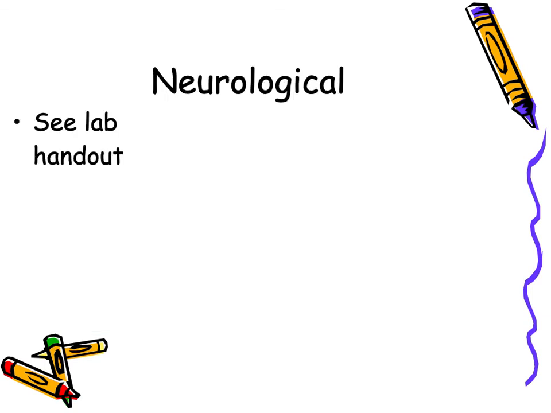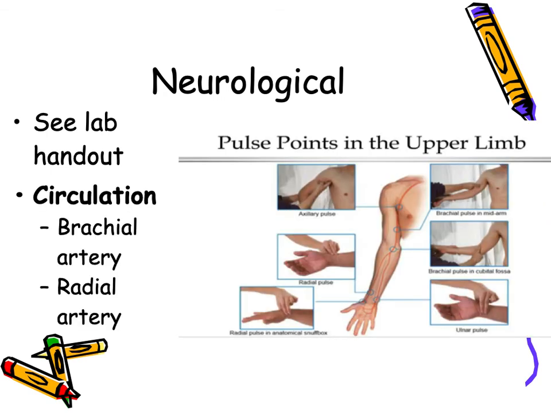Neurological, see the lab handouts, really just more for your information than anything. That's what we'd do next. Circulation: when I talk about checking a distal pulse in the lecture, the brachial artery is on the medial side of your upper arm, right at the elbow, right where you bend your elbow. Your radial artery is at your wrist, where you typically would take your pulse. And when we talked about checking pulse, we talked about it at the radial artery. Again, we do check distal pulse to make sure the person has blood flow down to their fingers anytime we have a severe upper body injury.